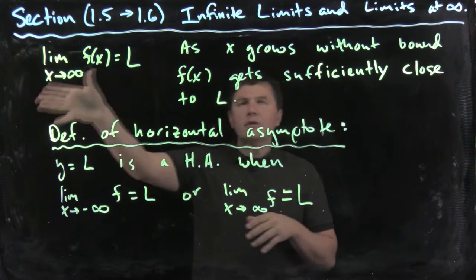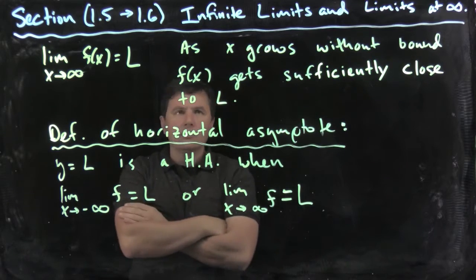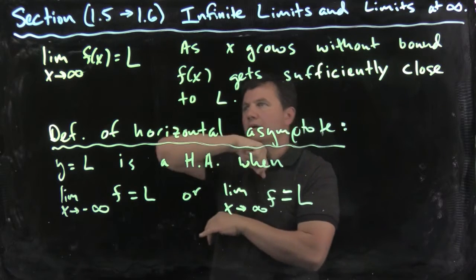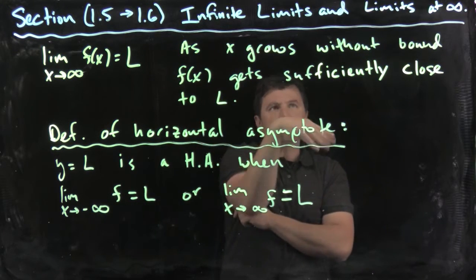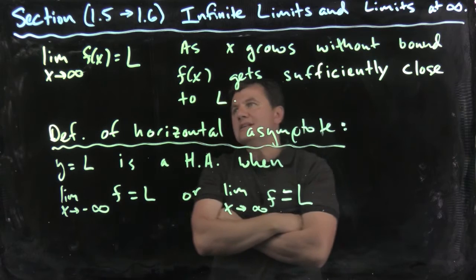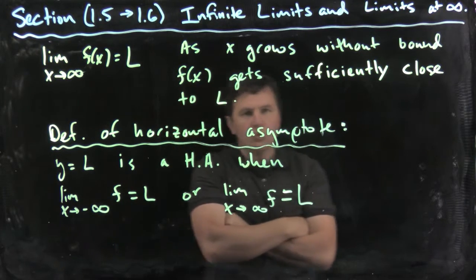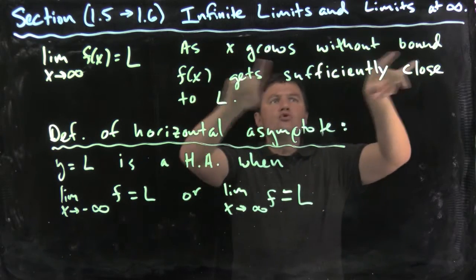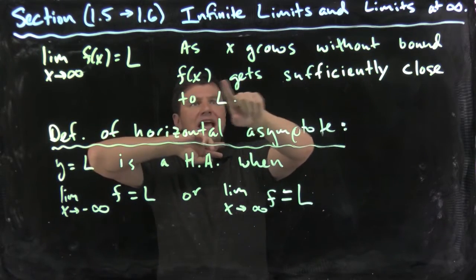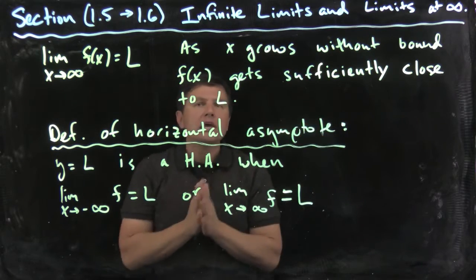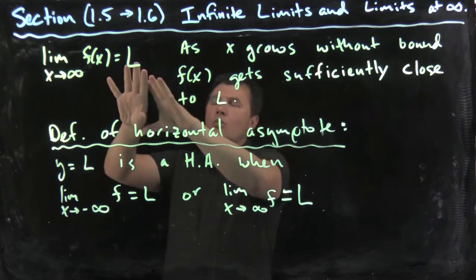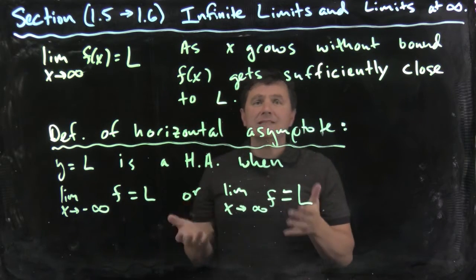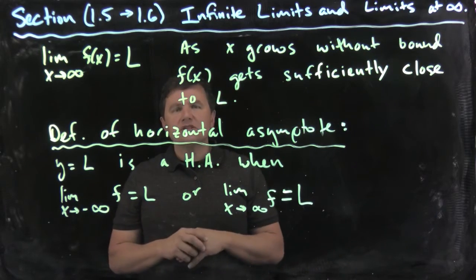First of all, I want to put the definition that we'll operate under for a limit as x approaches plus or minus infinity. I just did the positive side. For the negative side, it'll be the same, except x decreases without bound. So when I say the limit as x approaches infinity of f of x is equal to L, being a number, not plus or minus infinity, what I'm saying is x grows without bound, larger and larger numbers, and f of x gets sufficiently close to L. So once again, as close as we want to get to L, we can get to that L if we're saying that that's the limit. It's possible it gets there and stays there.